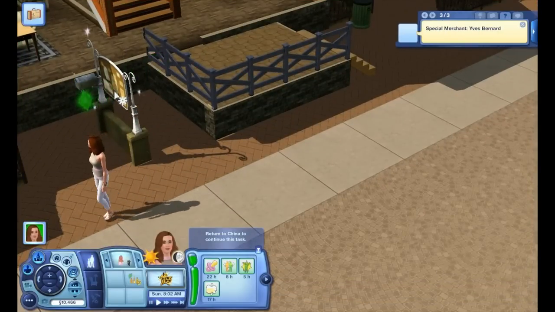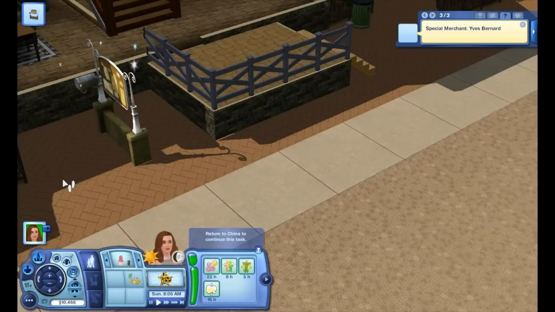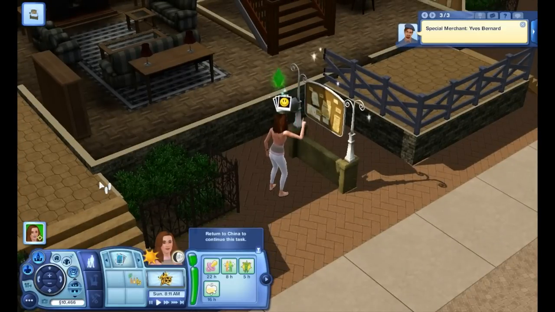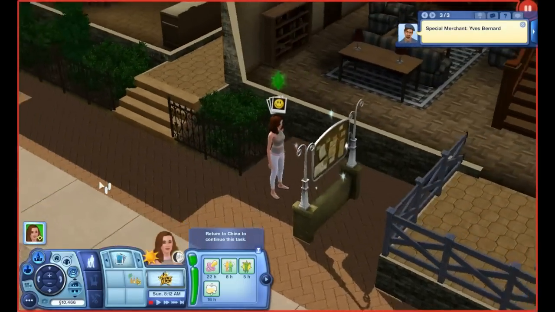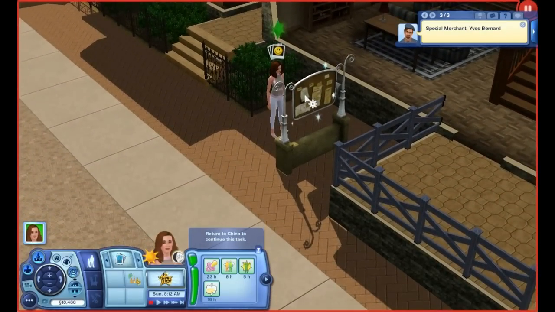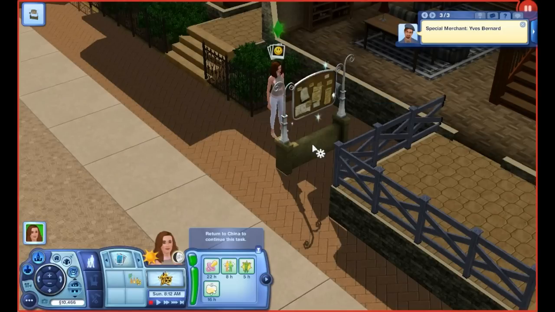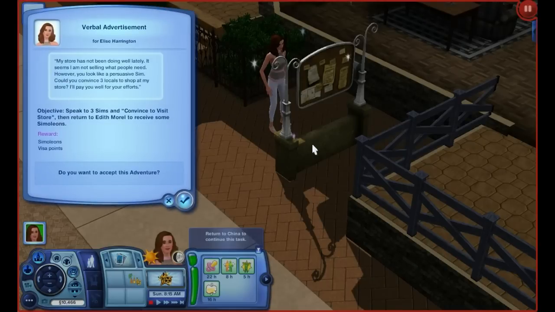So Elise, you go ahead and we're going to check for an adventure. Come back over here. Okay. Let's see what we have here. Okay, fun run. I don't really want to do that. No, we're gonna pass on it. Let's go over to this other side and see what we have, because it doesn't seem like I want an adventure for... yeah, check for an adventure. I wanted an adventure that's not athletic skill or anything, but okay.